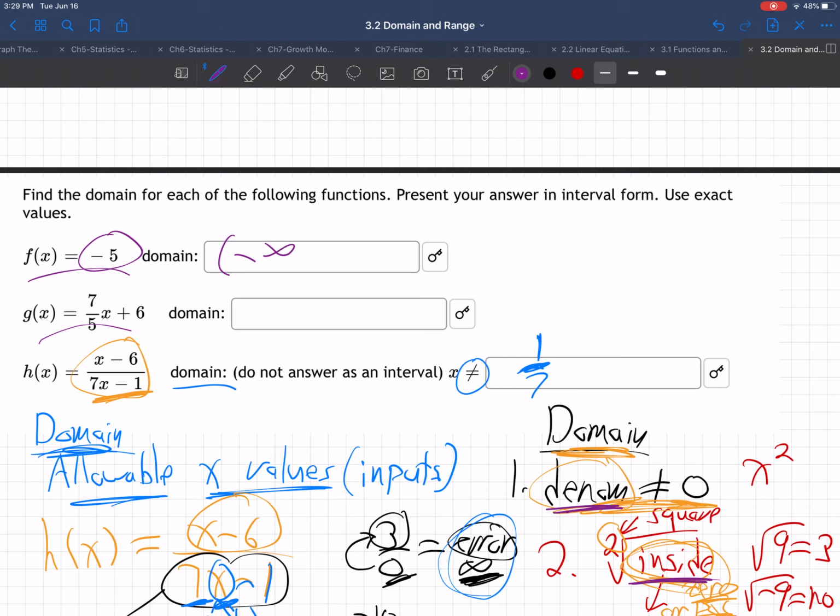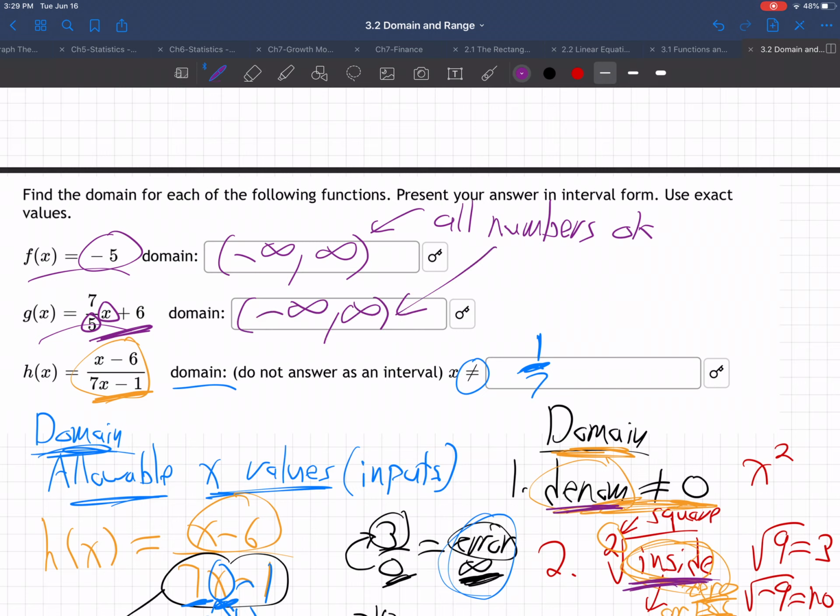Its domain is -infinity to infinity. That's a way of saying all numbers are okay. You can plug in anything you want. How about this one right here? Well, does he have a denominator? He has a denominator, but it doesn't have an x in it. So it's just 5. There's no way that 5 is going to be 0. This x right here is not in the denominator. So we don't have any way of making the denominator 0. And there's no square root. So he's also anything goes. All numbers, from -infinity to +infinity. Everything's okay for him as well.